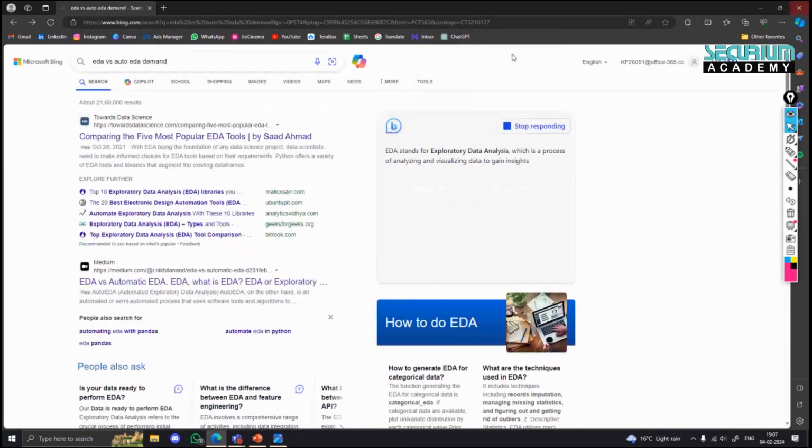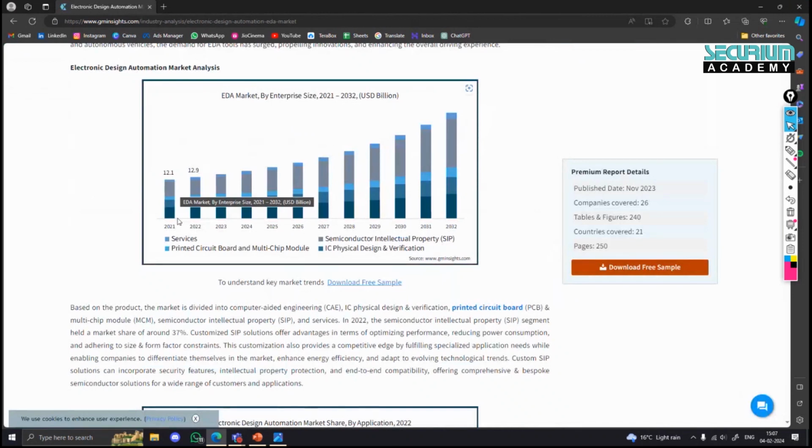If I'm going to tell you, this dark blue graph is the use of EDA in 2021, and this gray part is auto EDA. You can see here, year by year, auto EDA use is increasing.